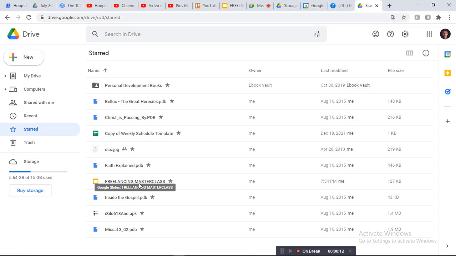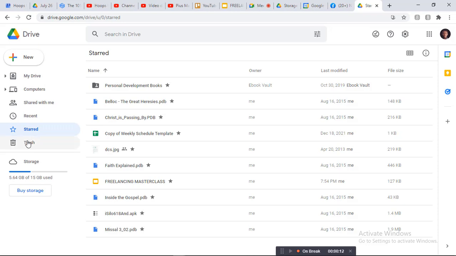It is right here. So this is how you star your files or your folders and make them fall into the category of important. Okay, so consider star to mean important folders or files that you want to keep for record's sake, and it also helps you to filter your search category.